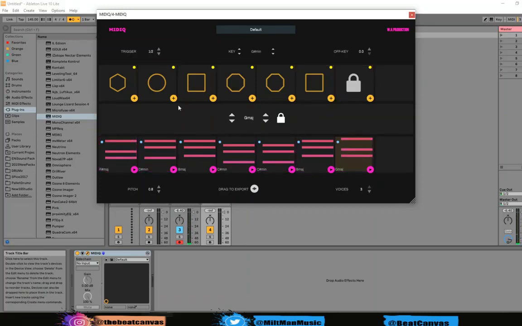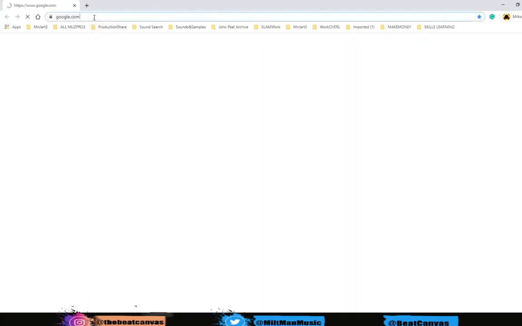You can switch up and change different voicings within a chord progression. So let's figure out a nice chord progression.